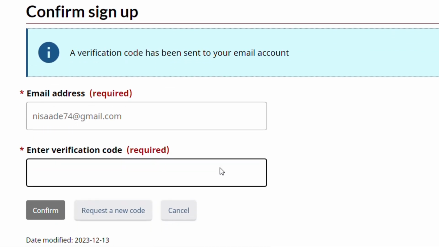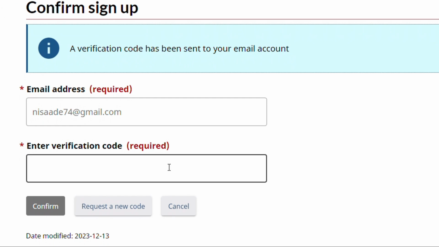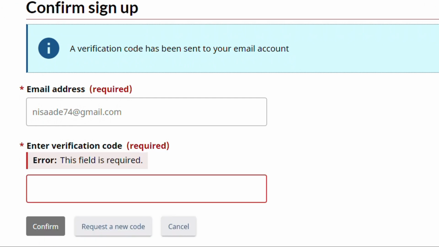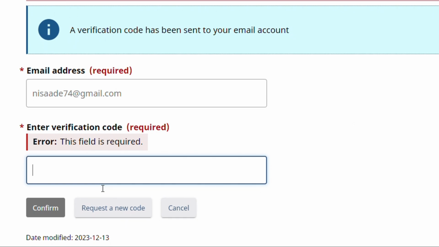It doesn't exist. And then it's going to take you now to where you have to use the verification code. So I had to go back to my email, check the verification code, and then type it in here. So yeah, you have to do the same thing. You see your email, you can no longer edit it. So make sure you put in the right email, please.